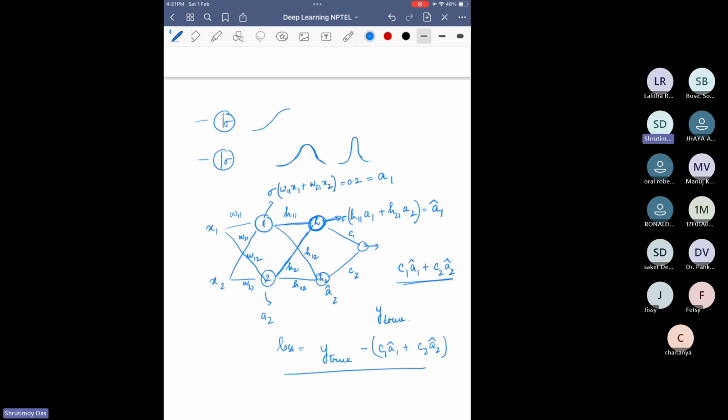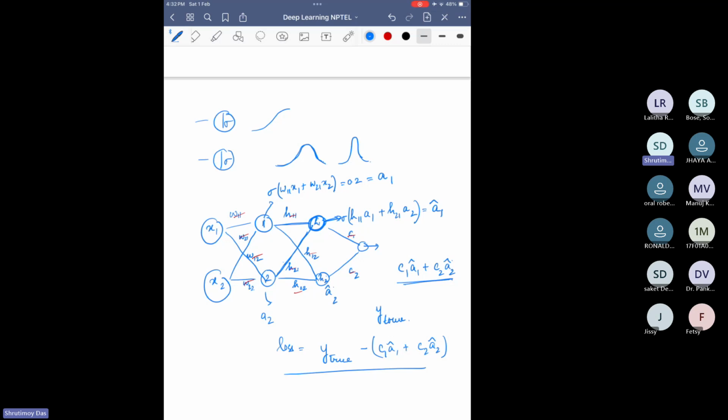And based on this loss, I will try to change. So what are the things that can be changed here? x1 and x2 are fixed. These are your inputs, they cannot be changed. But all of these weights, w1, w2, all of these things can be changed. So based on the loss, I will try to change these H1, H2, W1, W2. How do I change this? There is this algorithm called backpropagation, which will come about in a future class. That is how, when I say training happens, these W1, W2, H1, H2, C1, C2, all of these things will be updated.